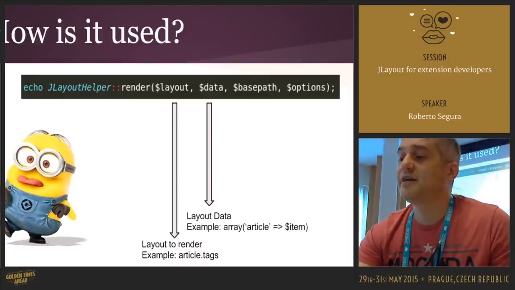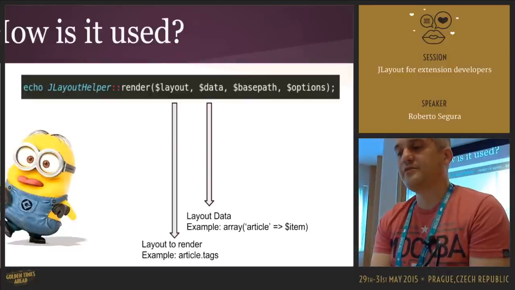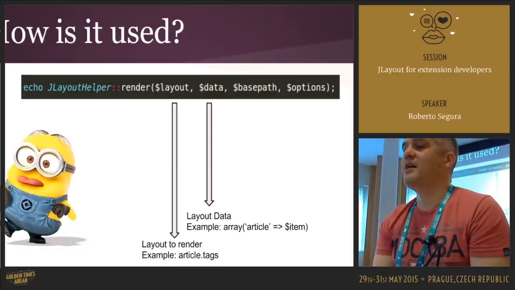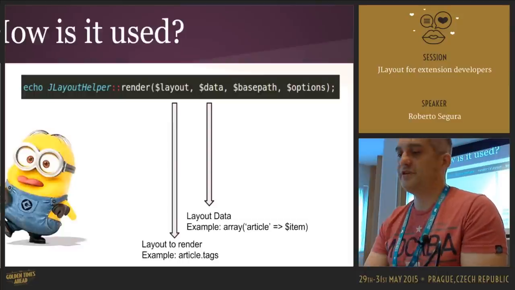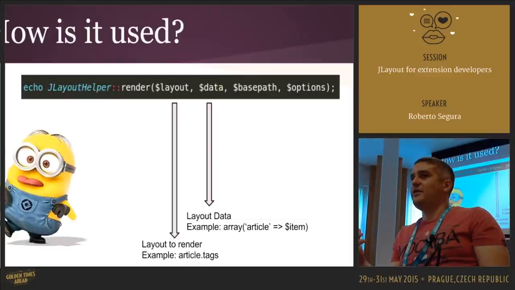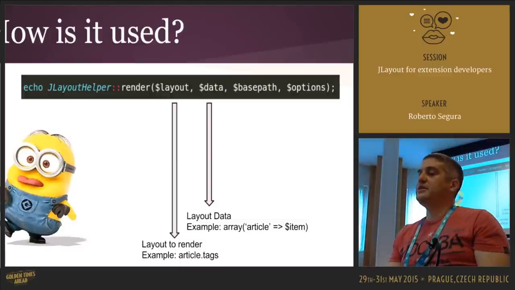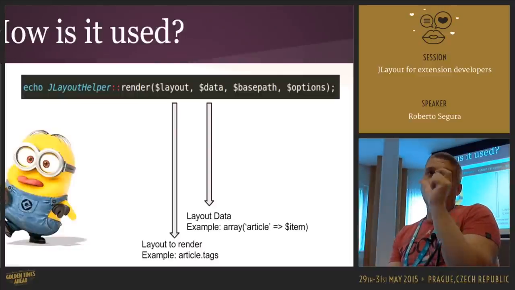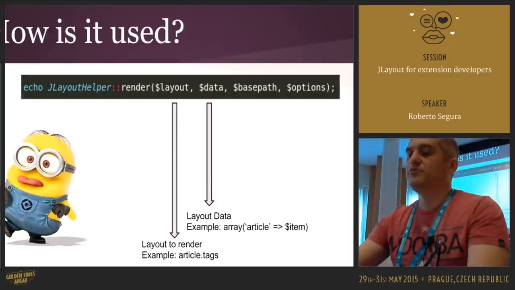It's important that this data is always the same, and I recommend that you always use an array of data. We have made mistakes in the past, calling a layout and passing it already a view, for example, and using that view's methods inside the layout, which is terrible. If you need, for example, a view to have getToolbar, that is a common method inside the view.html.php file. And what we are doing now is, inside the layout, if you want to get the toolbar or something like that, you can call a view method. Let me show it.